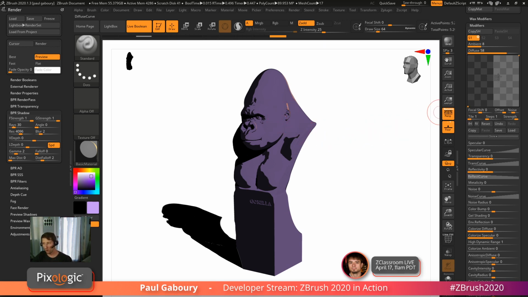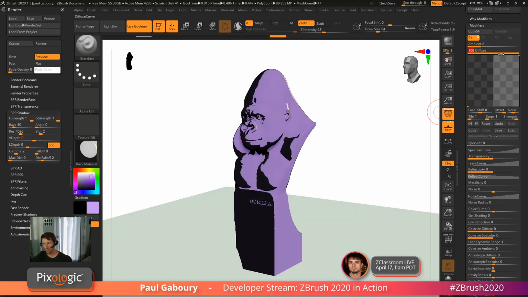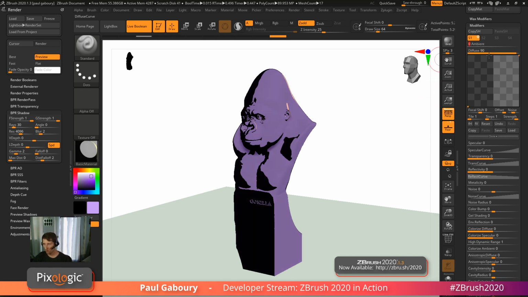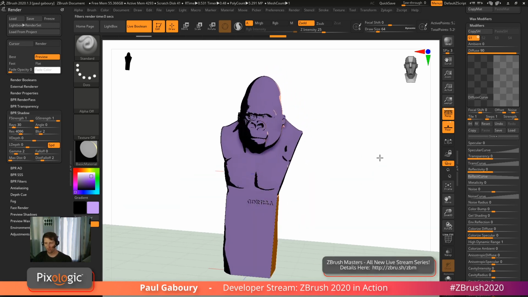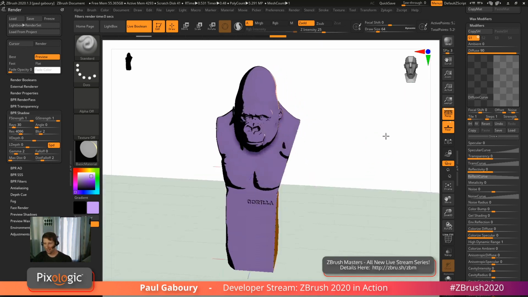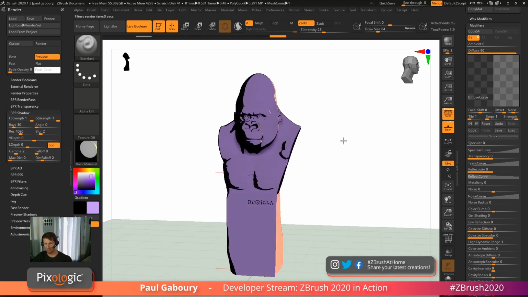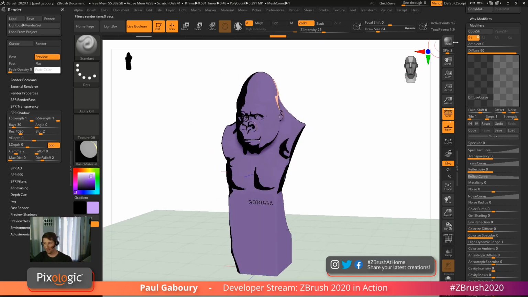So what I want to do also to this diffuse, we'll turn it up a little bit more. I'll go 90. And I'm going to turn the ambient off. So the only thing I'm using right now is the diffuse. The only thing that's turned on right now in this material is diffuse. There's nothing else on. So this is just the model, right? And looking around, I can see what I have, and then I'm rendering it out.